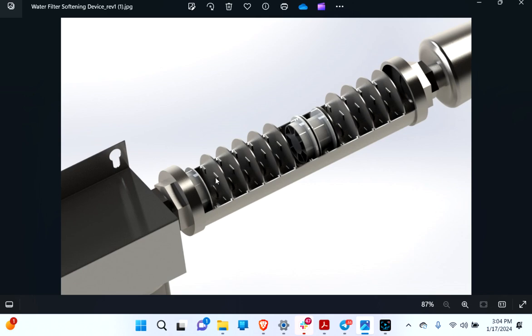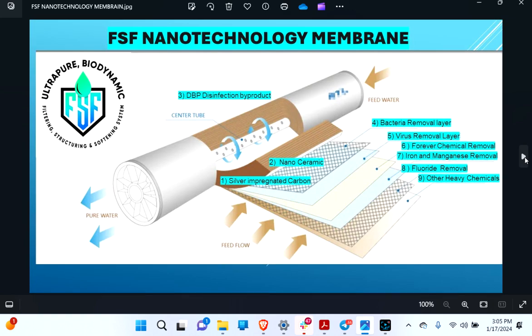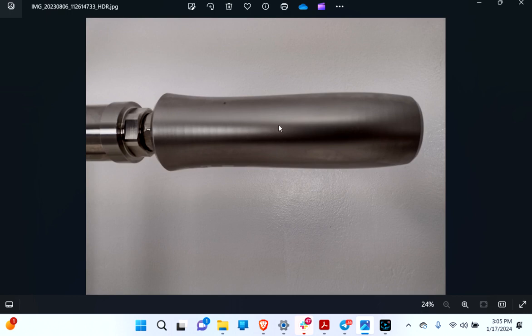It's a little bit complicated to explain how it's doing that, because we have to get into physics a little bit, chemistry. But these have been around a while. You still won't see them quite often with whole house systems and things like that, I don't know why. But they work. They alter minerals and prevent scaling to about 84% roughly. And then we actually can soften, quote unquote, and continue to change the properties of the water through the tremendous surface area as well. There's just so much surface area here. This also does a fairly good job of just overall softening the water past that 84%. And then finally, on the last piece here, it doesn't look like anything, obviously, from the outside.